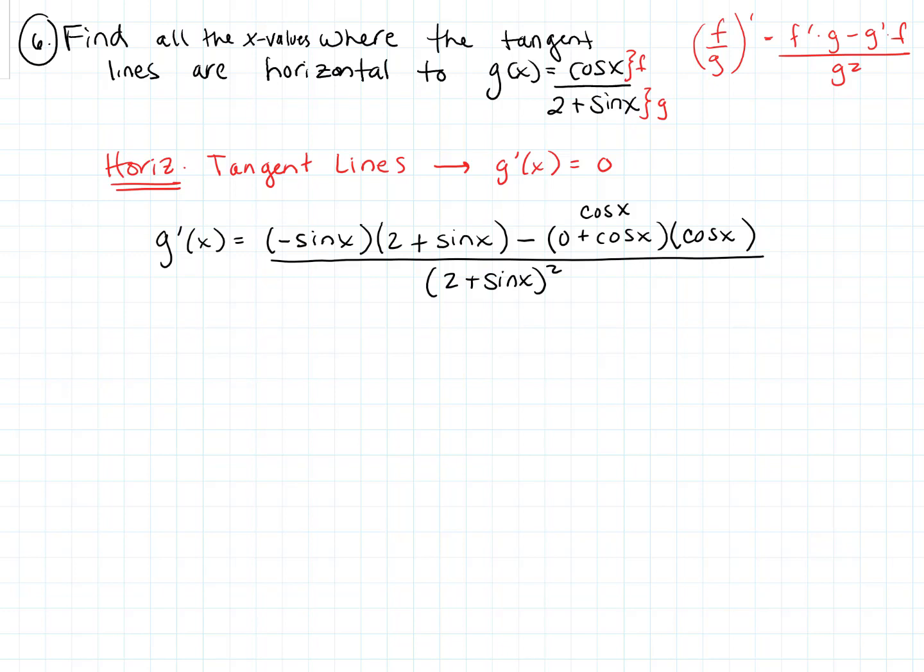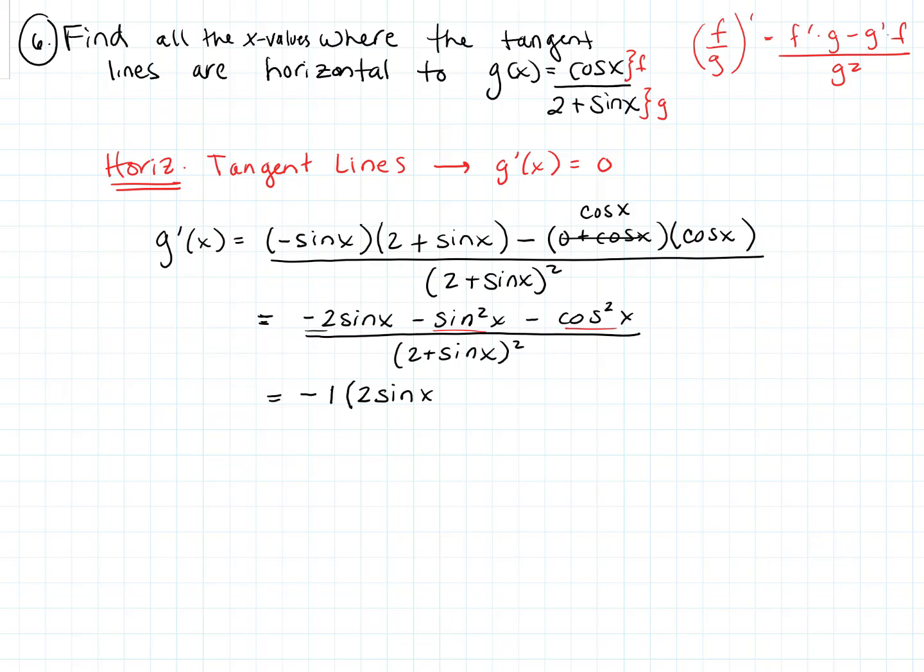All right, and then continuing now just to simplify before we set this equal to 0, let's get this as simplified as we can. So let's go ahead and distribute out that negative sign. So we have negative 2 sine of x minus the sine squared of x, minus cosine squared of x, all over 2 plus the sine of x quantity squared. Every time I see a sine squared and a cosine squared together, I think about what I could do there, and I see that they both have a negative. This one has a negative too. So let's pull a negative out of the whole numerator.